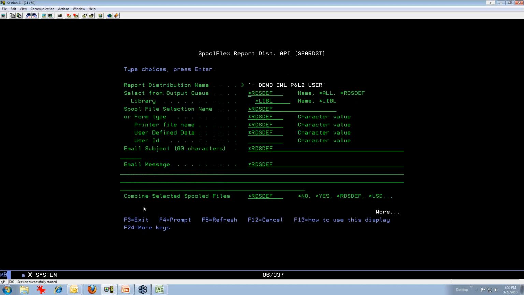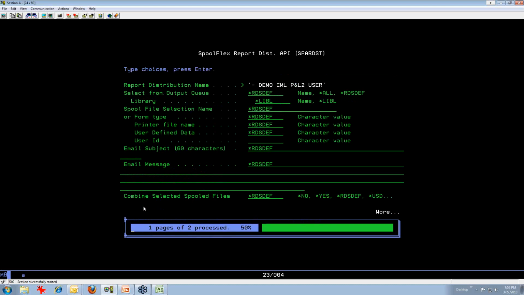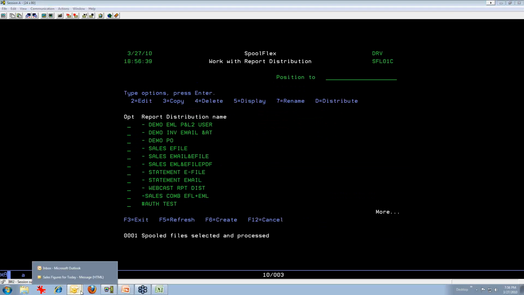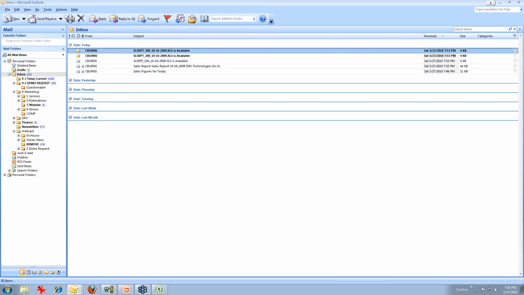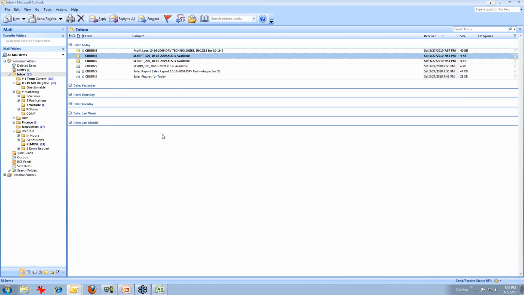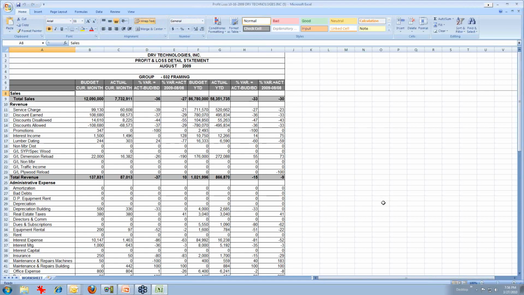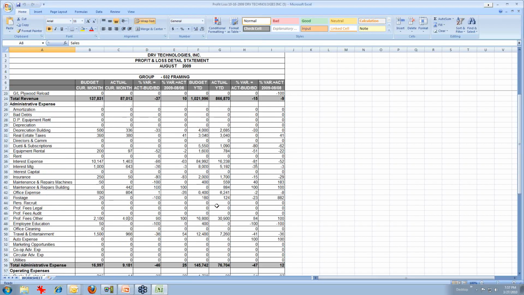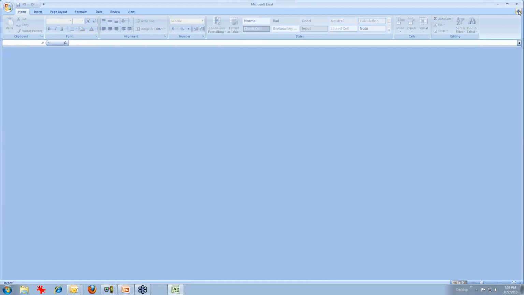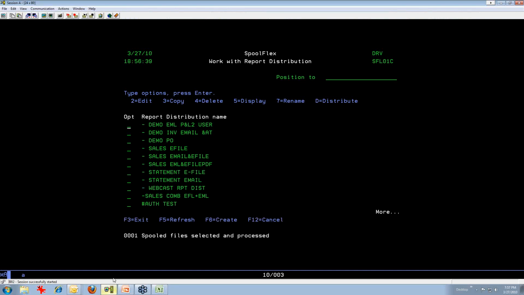in this case, C. David is the one that generated that P&L spooled file, and instead of it going to an active writer, to a printer, it is being intercepted by SpoolFlex, converted to PDF, and emailed to me because of the email address in that address book. Here's the email I got. It says here's your profit and loss for the date that it was generated for this company. Double click on it, and there's that spool file we were viewing just a moment ago. Pretty slick. Headings are frozen in place again. Total lines automatically highlighted. Again, just a nice, very efficient way to get the data instantly into the hands of the person that needs it.